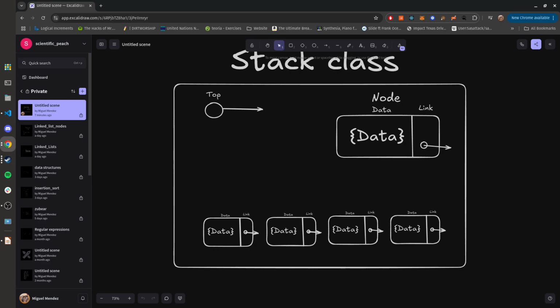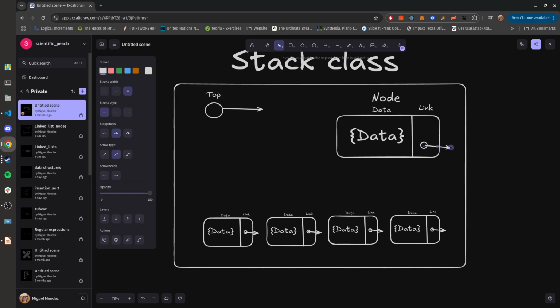Well, we can imagine this is the bottom of the stack, even though it might be harder to visualize horizontally as opposed to vertically. Let's just consider this to be the end of the stack. And this is what our node will look like. We have a record with data, and this is going to be any data we insert, and a link. And this link will be a pointer.